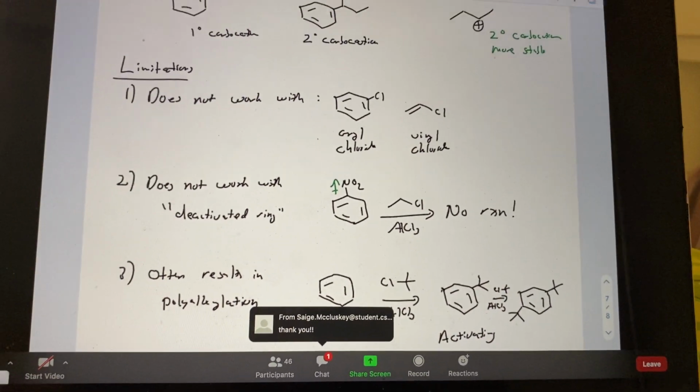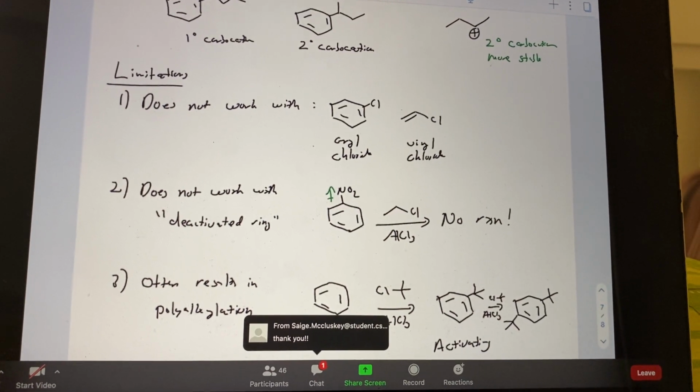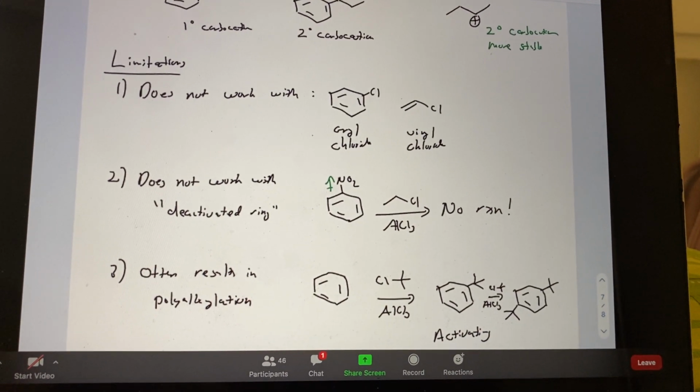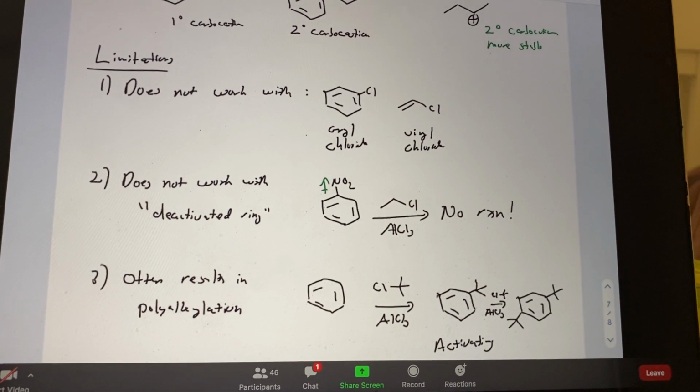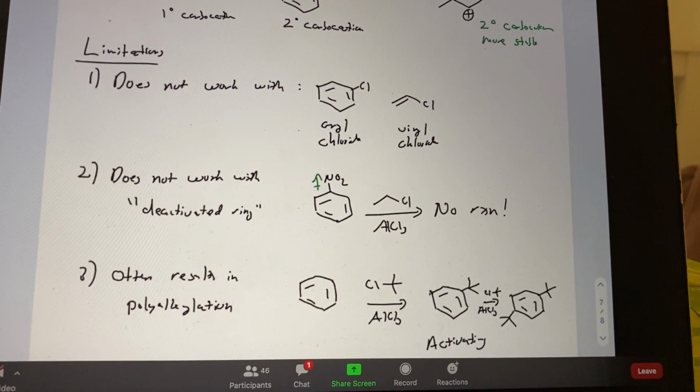So I know we're going through this quickly here. I ask if we can just hang in there for the one last reaction, and then we'll pause for a few minutes. But I think hopefully if it's okay to keep up with the parallel structure, we'll go through the last one here.